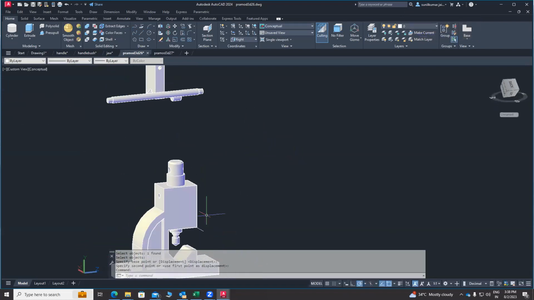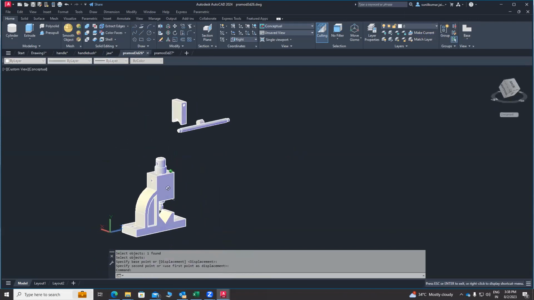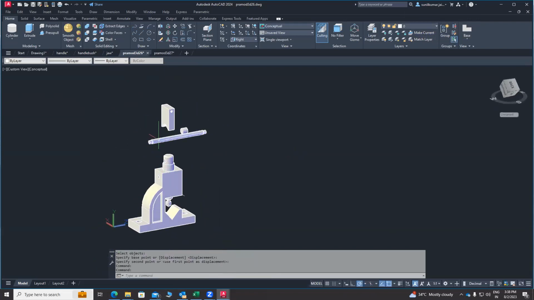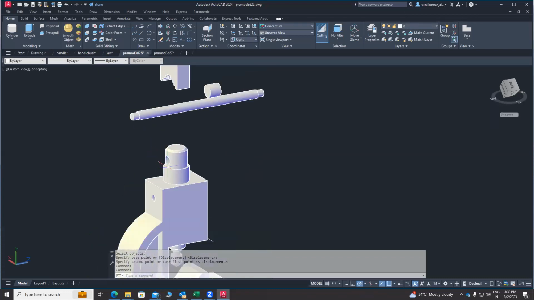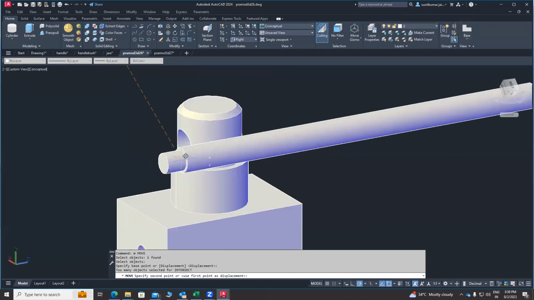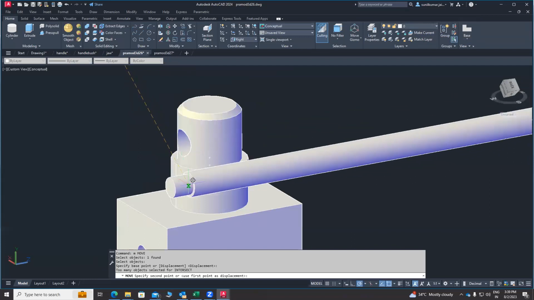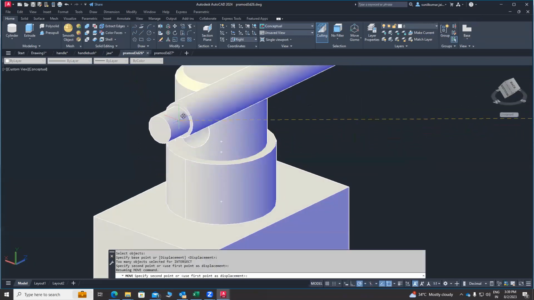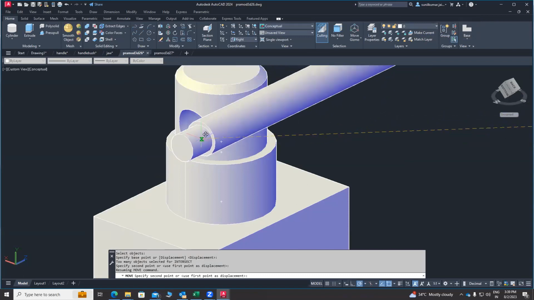So you can see this. Next, this handle bush and handle. This handle is inserted in this hole. So again we use the move command, select the center point as base point and the displacement point of this center.